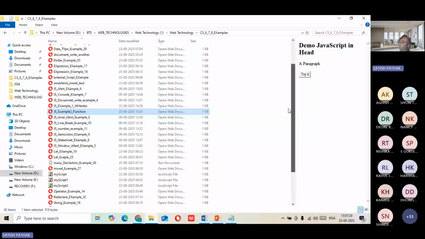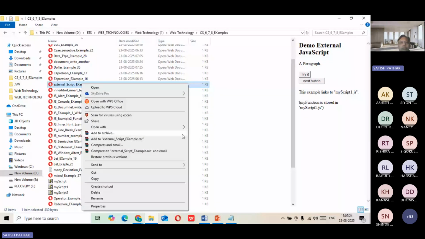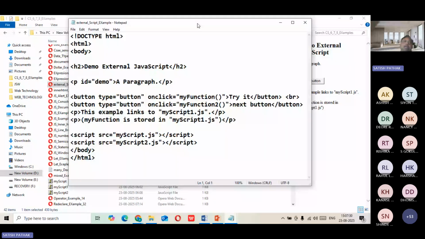Okay, so the external script example is this. Let me first open the notepad. Whenever you have external JavaScript, we first open a notepad and create the JavaScript code.